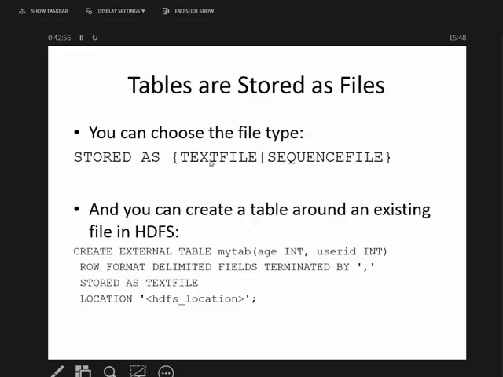You can tell it whether to store it as a straightforward text file, or do you remember a few lectures ago we talked about sequence files, which are a particular format of data designed to be stored in HDFS, with extra stuff in the header about things like compression, and markers to say where to split the data and so on. So they're kind of HDFS aware files. You can store just raw text, or you can store sequence files, which gives you a broader set of applications if you want to use those.